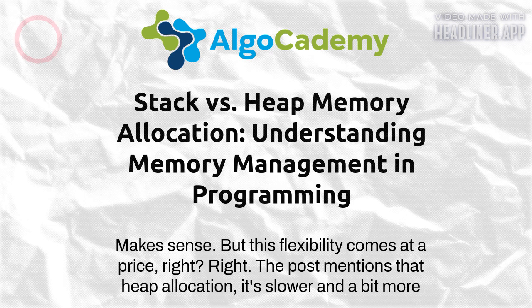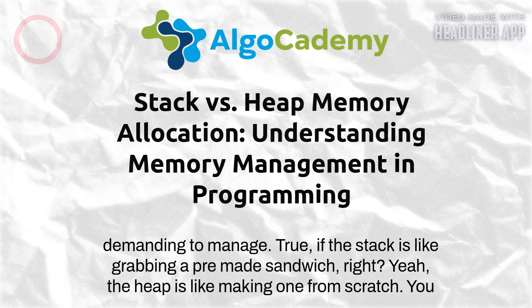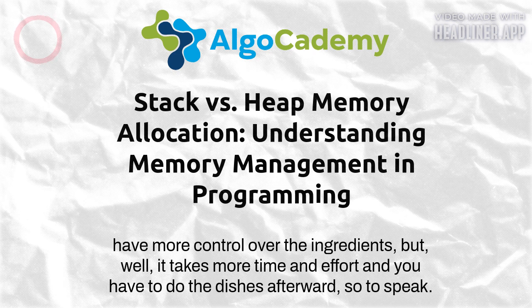But this flexibility comes at a price, right? Right. The post mentions that heap allocation is slower and a bit more demanding to manage. True. If the stack is like grabbing a pre-made sandwich, the heap is like making one from scratch. You have more control over the ingredients, but it takes more time and effort, and you have to do the dishes afterward, so to speak.